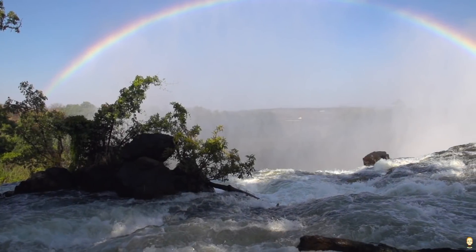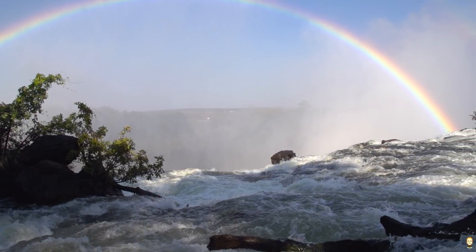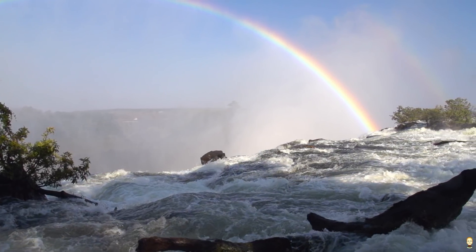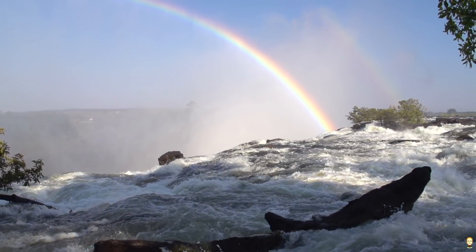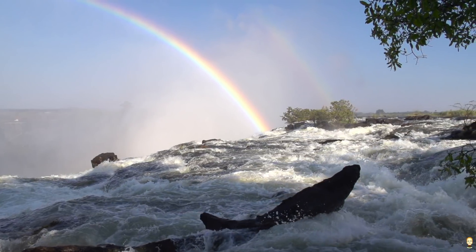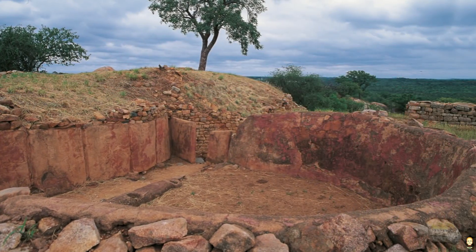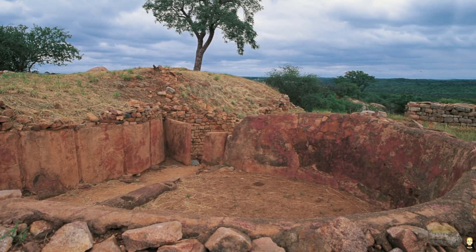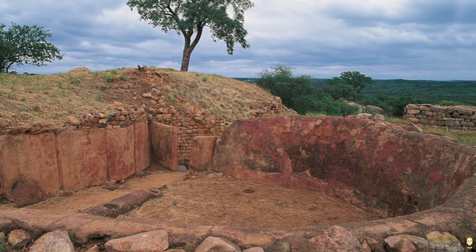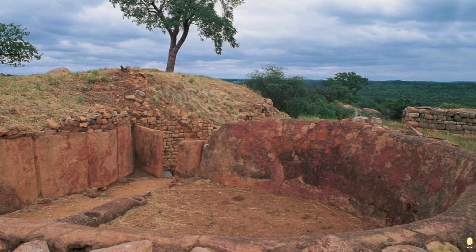More ordinary residents lived in less substantial structures on the town's outskirts. Kami was a major center for trade, as indicated by the presence of goods such as pottery and glass beads originating from the Indian Ocean basin and even Europe. In exchange, the kingdom of Turwa supplied gold, copper, and ivory among other goods. Trade contacts were with Muslim merchants from the commercial towns of the Swahili coast or through intermediaries with Portuguese merchants operating in the southeast African interior. The stone ruins at Kami are such an excellent display of southern Africa's rich stone building heritage.